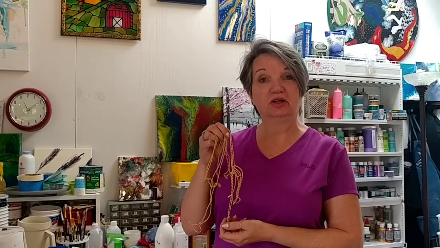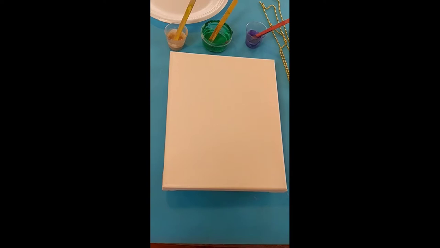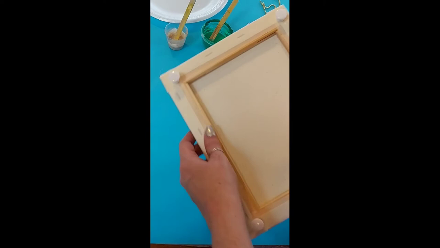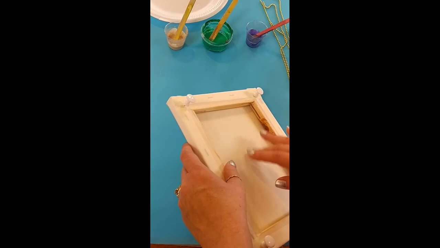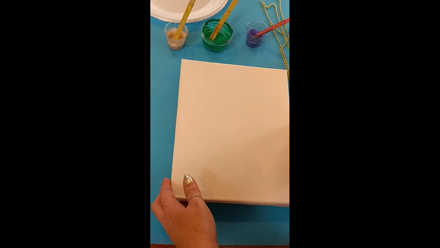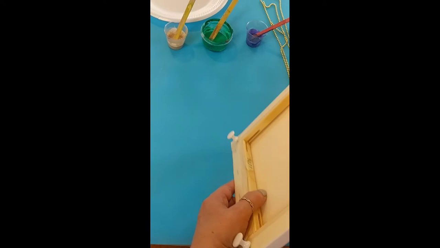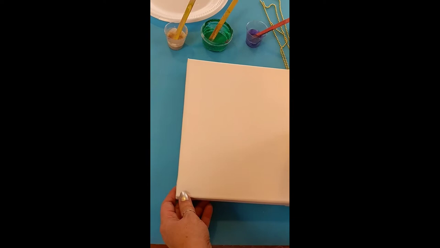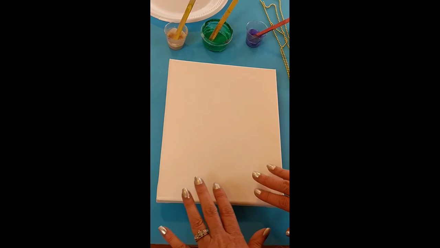Alright, so I'm going to start now with my canvas. I have prepared it by putting some tape on the back and push pins. I have not sprayed this one. I don't think that I need to tighten this canvas. It's a pretty small canvas and it feels just fine. Usually I would spray a canvas so that would tighten up this fabric, or I would use the wood shims that they give you to tighten up my canvas, but this one does not seem to need it. I'm gonna try this camera angle, you're kind of working over my shoulder.